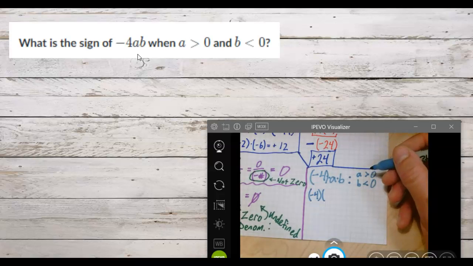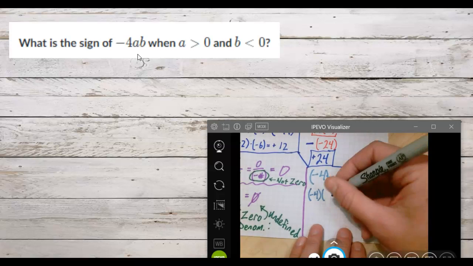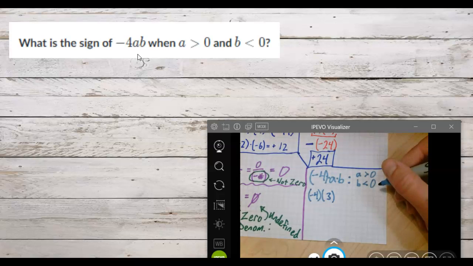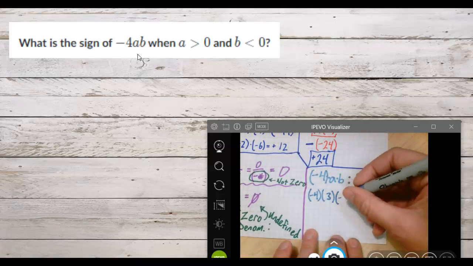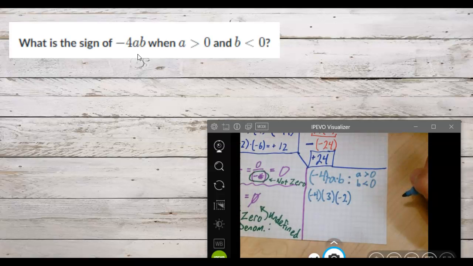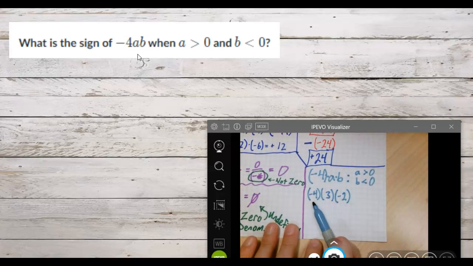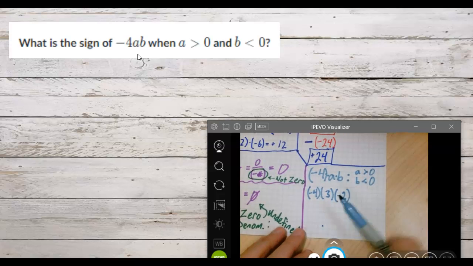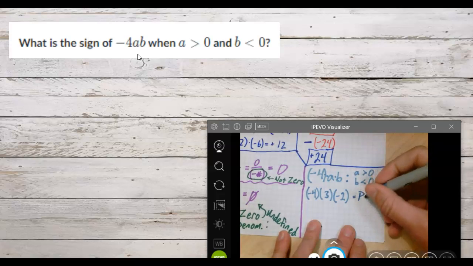So let's do a positive number that's not too crazy, like 3, and a negative number that's not too crazy. I don't know, like -2. But guys, it doesn't care what the answer is. It's only asking us for the sign. And the sign of a negative times a positive times a negative. What happens when we have two negatives? It becomes a positive. Thank you, Nate. So this whole thing is going to become positive, Nate tells us.